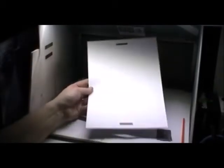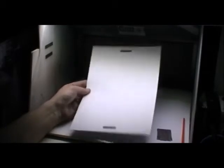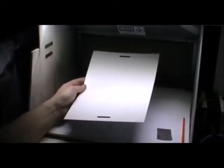No, it's a plastic card. I'm sorry. It's any kind of plastic card. I've used this one. I took it from my work. We've got loads and loads of them. Don't worry, I asked my boss if I could take some of this plastic card. Yeah, I'm Dutch. It's free, so just take it.